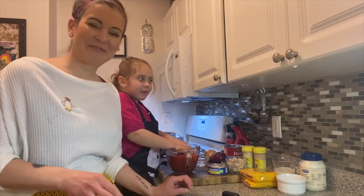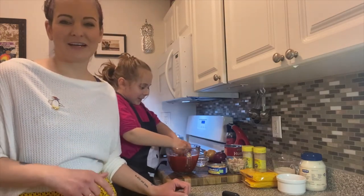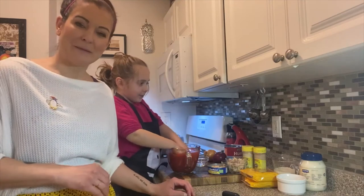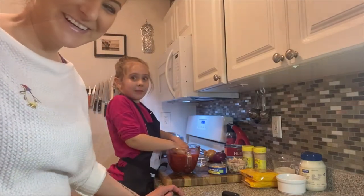So after Lola finishes with the tomatoes, we're gonna dice some onion. I've got a little celery going on, and then we're gonna add all of our tomatoes and let that simmer when we move on to the grilled cheese. All right, cool. You good?